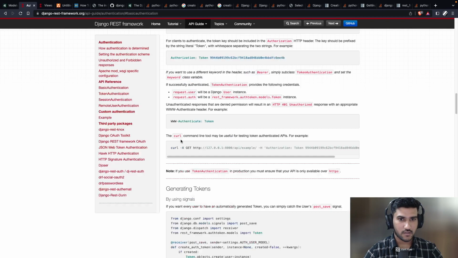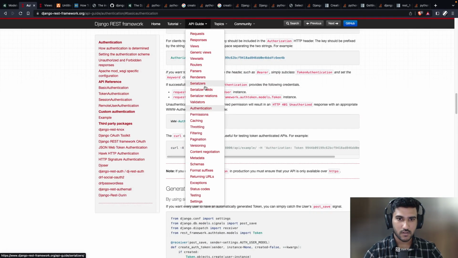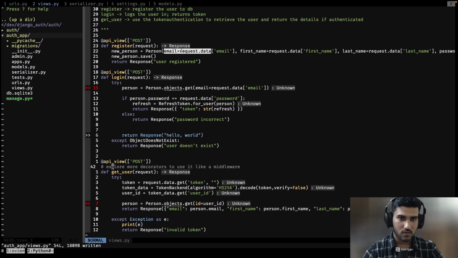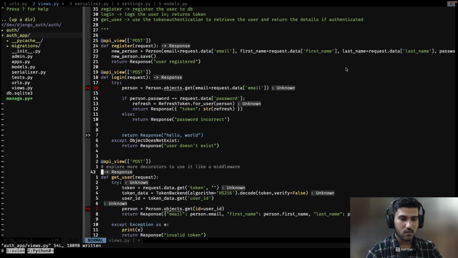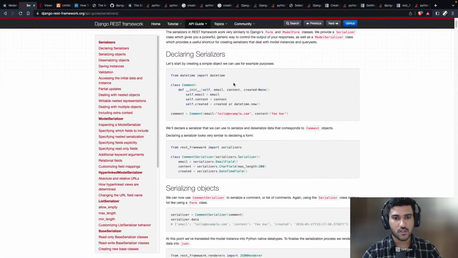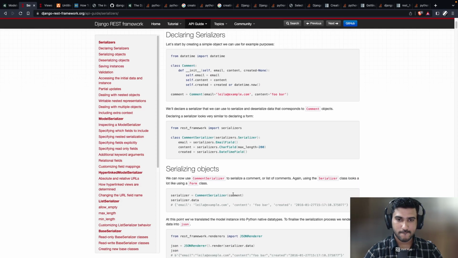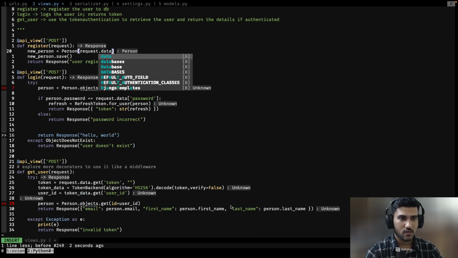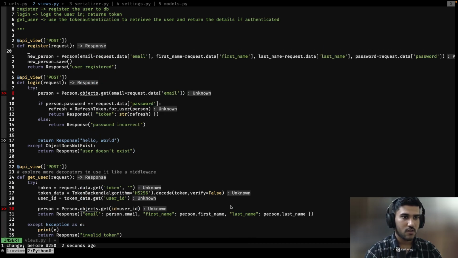And yeah, regarding serializers, I want to look into that. So in this case, we are doing this. So I don't want to do this. I just want to pass request data, and I want to make the serializer do it for me, and I want to see how that works. So can you send request data? You can't, to the person at least.